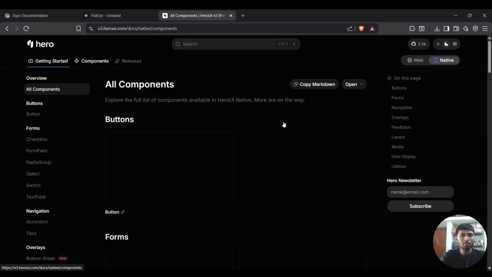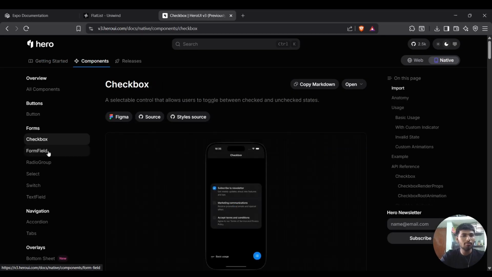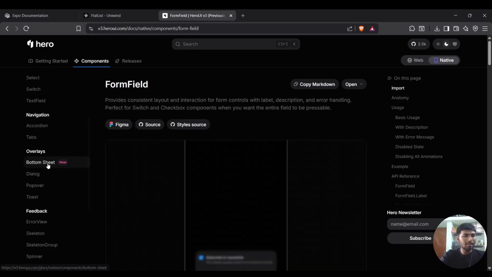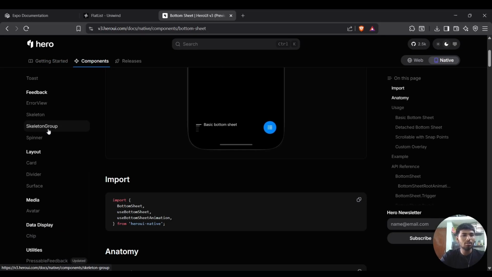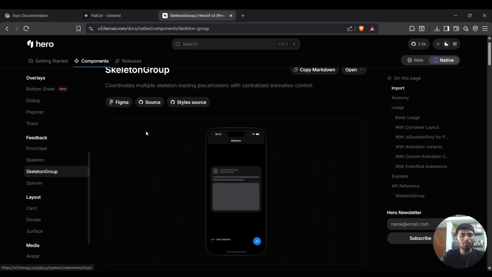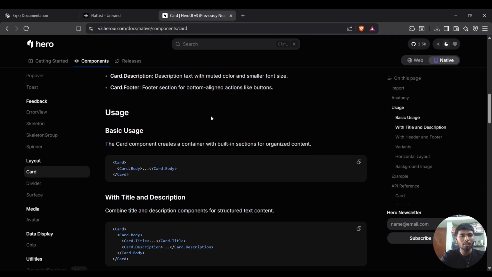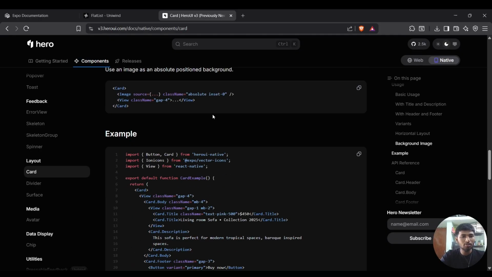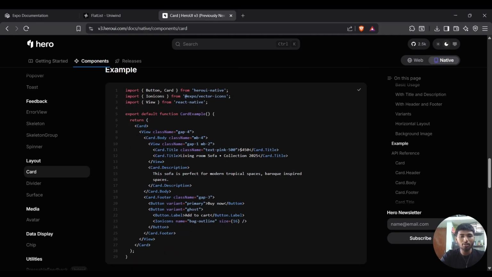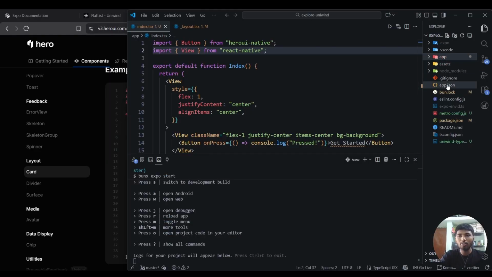After that, you can check out all the components here as well. The checkbox, form fields, navigation, bottom sheets, and so many things which are useful to build mobile apps. And here are the card and all this stuff. We will be checking out the card example, and we add that stuff here.